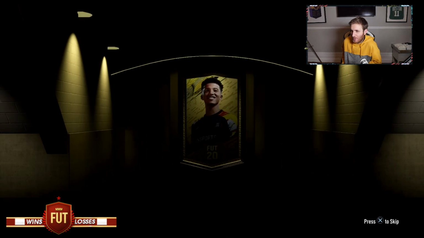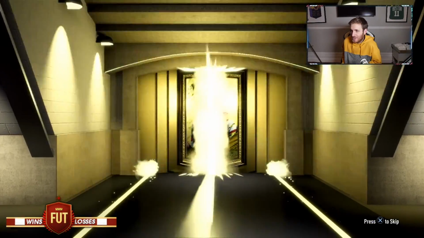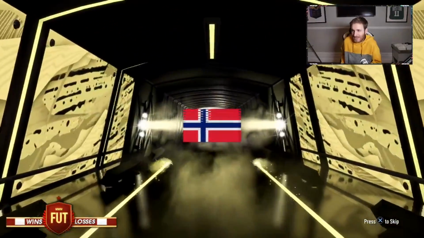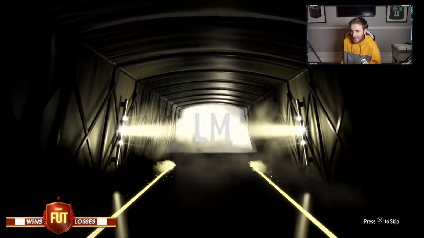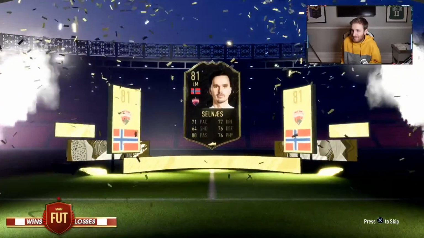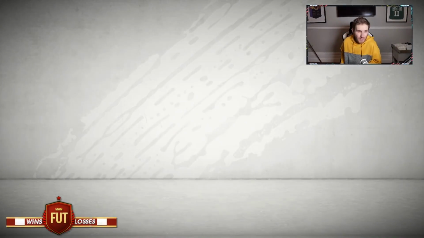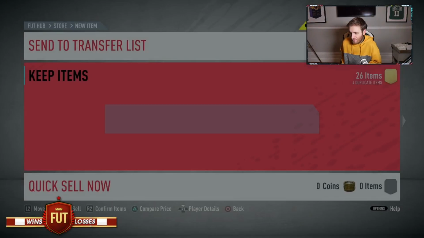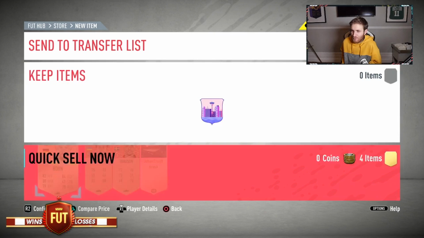It's been mad. So what do we get in this pack? Can we get a board? Go on, EA. We do get a board. We get an inform. Okay. This is a free pack, guys. Norwegian. Left mid. I have absolutely no idea who this is. Selnes from Norway. Maybe there's someone else in this one. That'd be really cool. Go on. I don't know what this pack is like. Roy Hodgson. Yep. We get Roy Hodgson, guys.